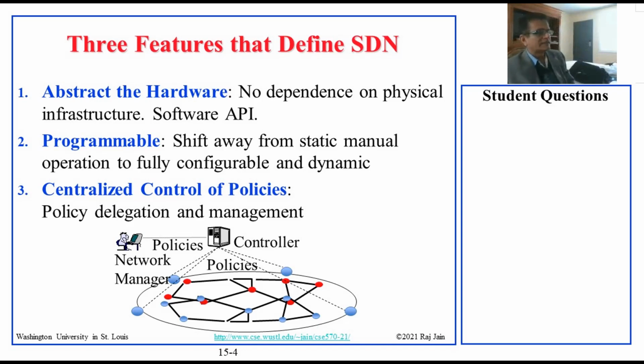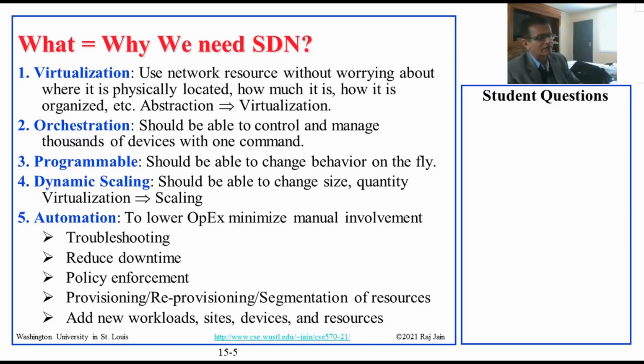So why do we need SDN? Well, SDN provides a lot of stuff, and that's why it has been so successful. First is virtualization. Since the physical infrastructure does not matter, it could be a virtual infrastructure, and therefore it doesn't matter where the resource is located. It could be in the cloud, it could be right there, it could be anywhere. Orchestration. Orchestration means, just like in an orchestra, a single person, the director, plays his stick, and then suddenly the whole tune changes. So that is what is called orchestration. You can, sitting at one place, change a lot of devices.